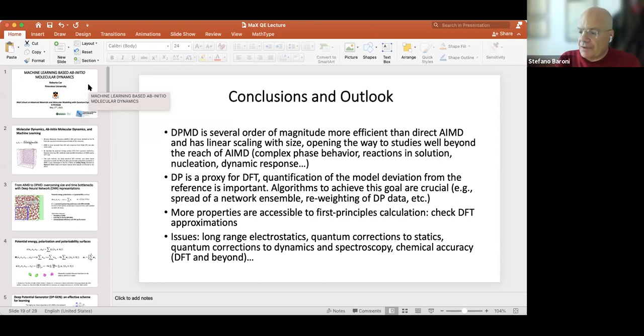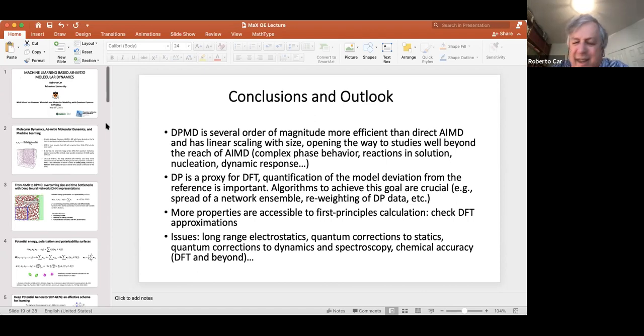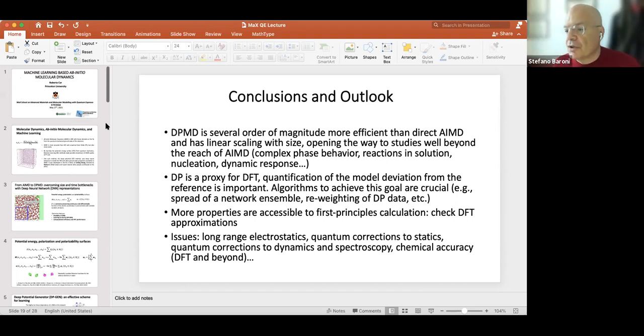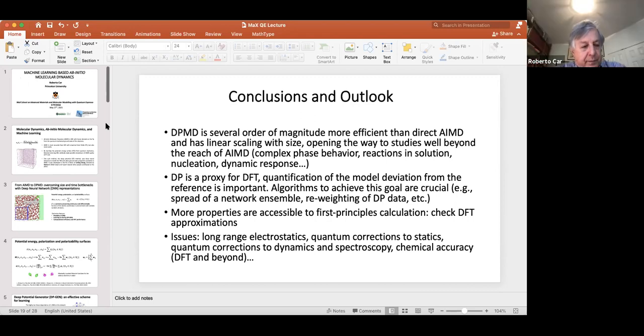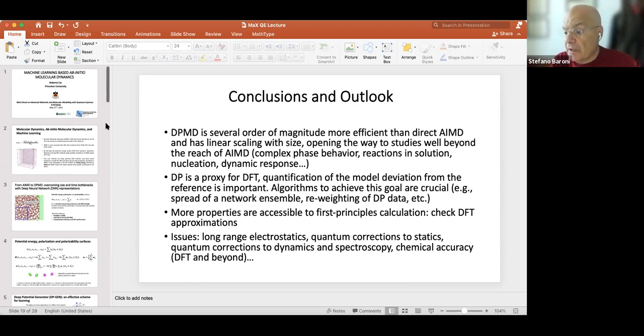There are a couple of related questions on molecular absorption on molecules, on molecular absorption on surfaces, and another related question was about the ability of neural network potentials, present or future ability, to mimic weak molecular forces such as van der Waals or intermediately weak forces. Yes. So one participant was asking about the ability of neural network potentials to predict the molecular absorption. The other one was more methodological, but the two are related, I think.